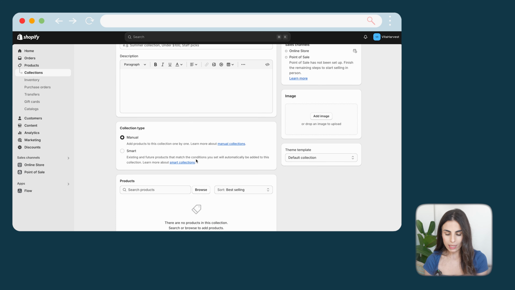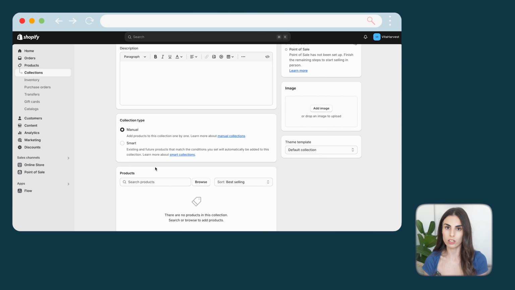And from here, you can see that we have two types of collections. If you set up the collection type to be manual, you can't change it in the future. So make sure to never choose manual unless you're doing a very small collection, because if you choose manual, it means that every time you add any product to your store, you need to manually assign it to this collection. And you need to make your work the easiest possible. That's why we are going to do automatic collections all the time.